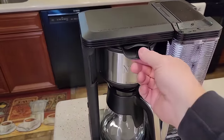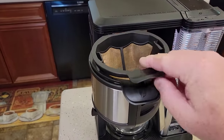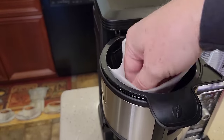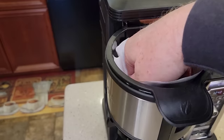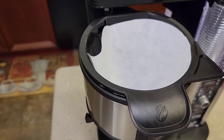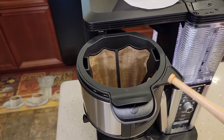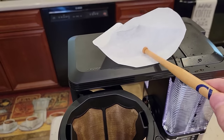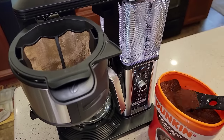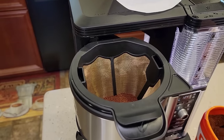I've got my water tank filled up. Pull this out and you have to have a filter in here — either the reusable filter or a paper filter. If you put a paper filter in, it's a cone shape so make sure you smash it down so it's hugging both sides, then put your coffee grounds in. I'm going to use the reusable filter. You do get a little bit of sediment in your coffee with it; you don't get any sediment when you use a paper filter. I'm going to do a half a pot — five cups — so I'll put in four big scoops.